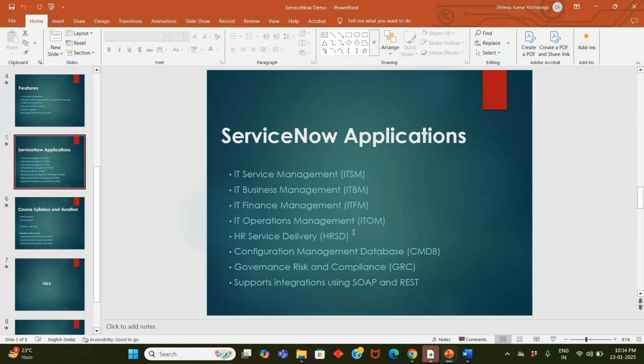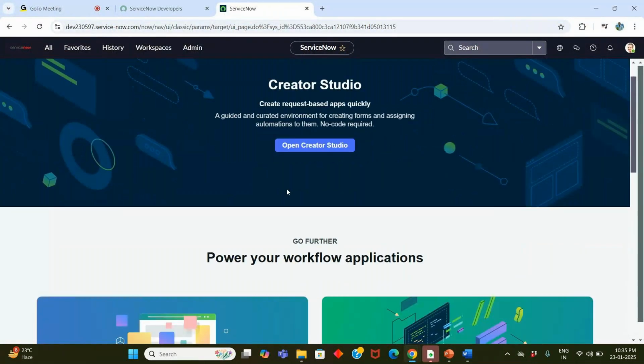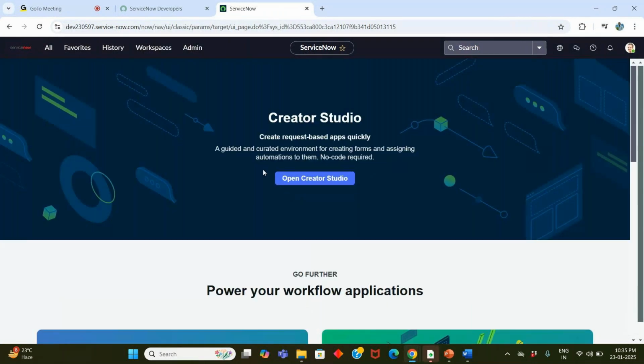Whatever applications are free of cost, you can activate the plugins related to them, and you will get the applications installed on the ServiceNow lab environment, and you can start using them. So this is the home screen of ServiceNow once you log in.